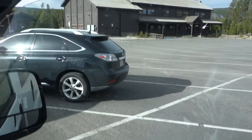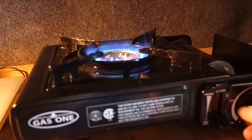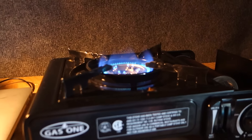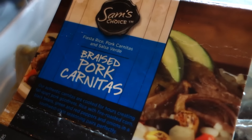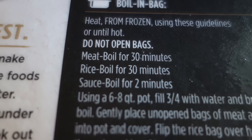Then I took a little nap with earplugs. I felt my stomach rumbling, so I started the butane stove up and heated my pan with the non-stick spray. I don't have the right cookware, so it's gonna take me an hour to cook this breakfast — 30 minutes for the rice, 30 minutes for the meat.